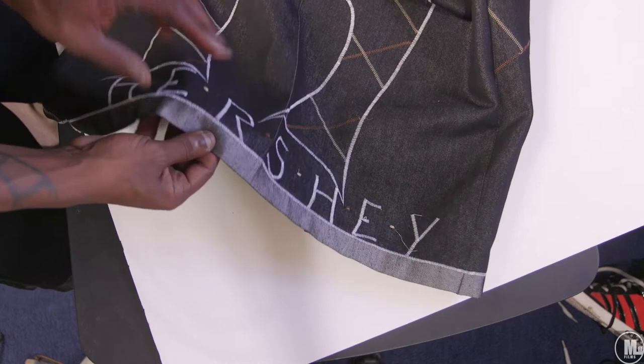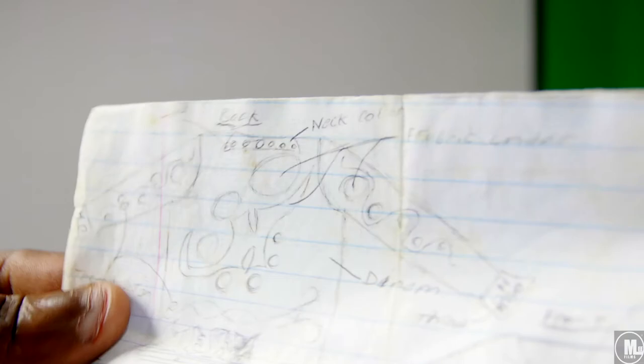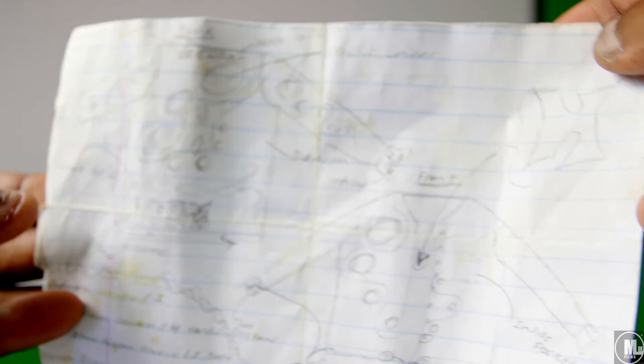All right, so there's some more things I forgot to show that I really wanted to show you guys. I wanted to make sure I didn't forget, but I did anyways. I got some drawings of designs I did for outfits that I made and that I was planning on making. Like all my little notes and stuff right there. Yeah, this was the next jean outfit I was supposed to work on. Then the jacket to it. This right here is a whole outfit for a female, a jean skirt outfit.